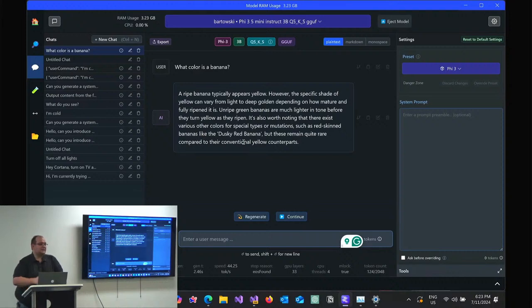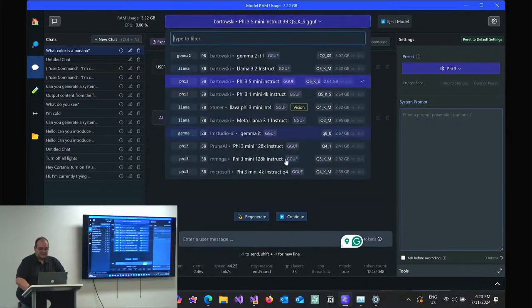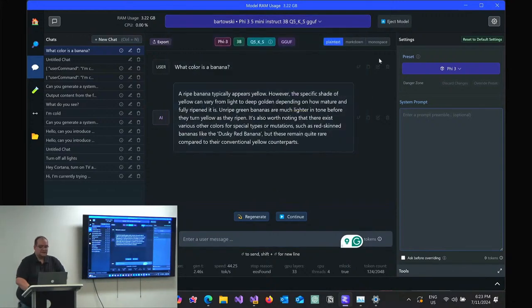But this is the thing, you can try out, you have here the chat, so it's almost like ChatGPT, and you can try things out. If you really want to go a little bit crazy, you also have a vision version of this. I can show you at the end if anyone is interested in uploading images to this one.